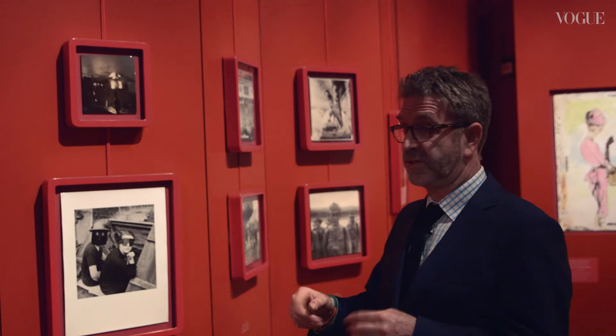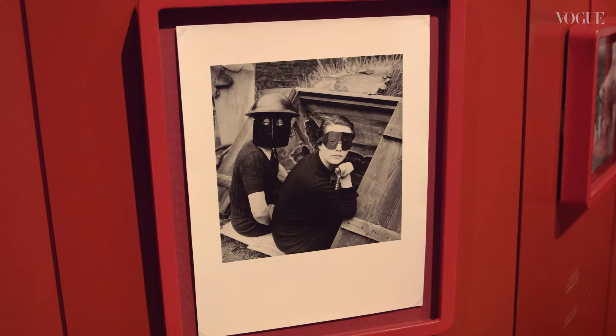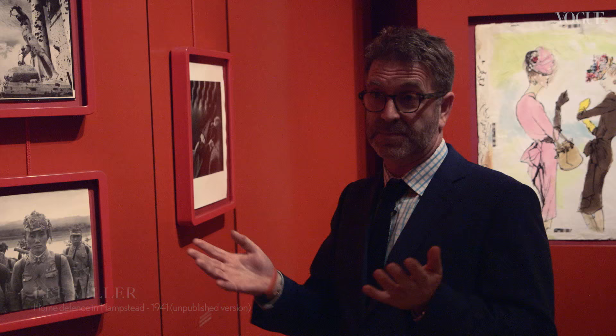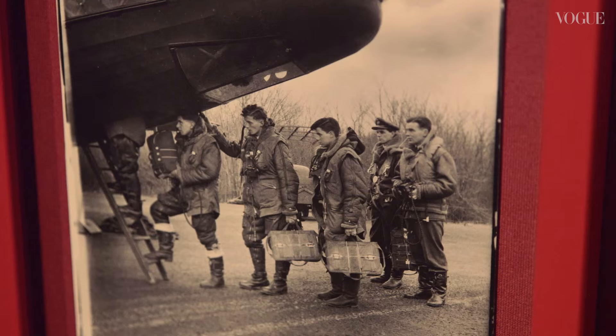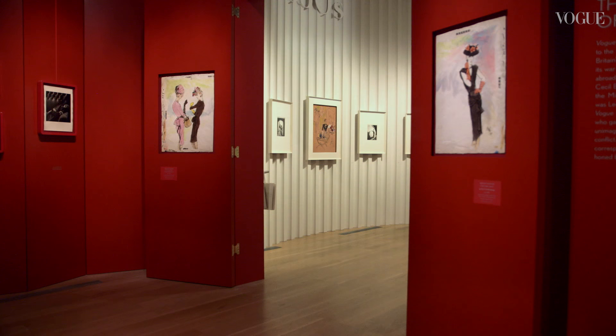She was at Berchtesgarten when the SS had just set fire to Hitler's Alpine retreat. She beat Michael Daniel's infantry division by a couple of hours — got a tip-off, got in her Jeep with David Scherman, went there, got the scoop — way ahead of the army, with the SS literally yards away. And even in pictures like that you can see her surrealist influence. It's a tremendous picture. What's interesting is how war is really part of British Vogue's legacy — in fact, British Vogue was created in 1916 because of WWI. American Vogue couldn't be imported to Europe anymore, so British Vogue was born out of war. That is extraordinary.